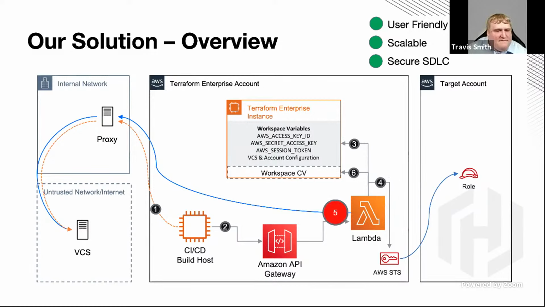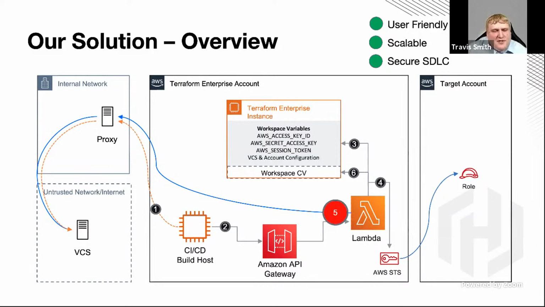Step 5, we reach out to the VCS, and again, we pull down that commit. So this is our way of ensuring that the code we're deploying is checked in code, that it's following proper SDLC practices, and that the users aren't trying to intentionally or accidentally subvert our processes. So we're reaching out to the VCS. We're saying, can you give us this commit in this repo? As long as that commit exists, we'll pull it back in and we'll bundle it up.